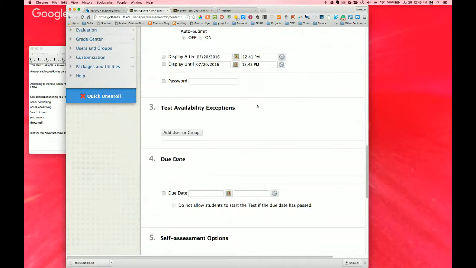Display after and display until dates are set up the same way as other course content within Blackboard. You can set up a password, so if you did want to password protect a quiz or a test, you have that option. One caution about using the display after option is that on that date, if you make that selection, that quiz or test will no longer be available for students to either take or to review.